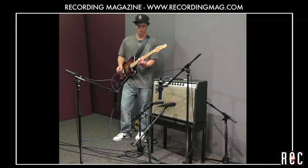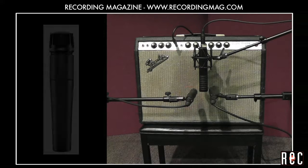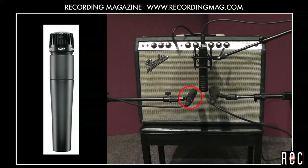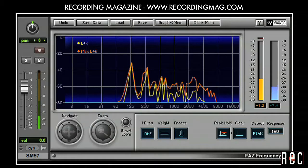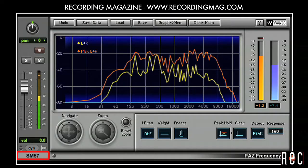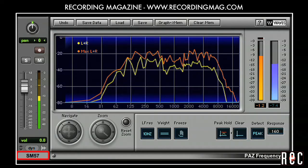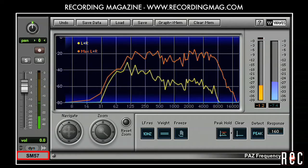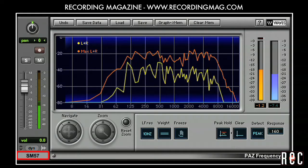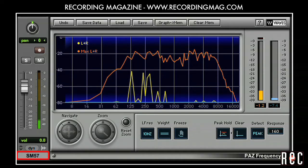After our last video shoot, we experimented with different placements for our microphones. We put the Shure SM57LC right at the edge of the voice coil, 4 inches from the grill. We got a really nice sparkly high end here.